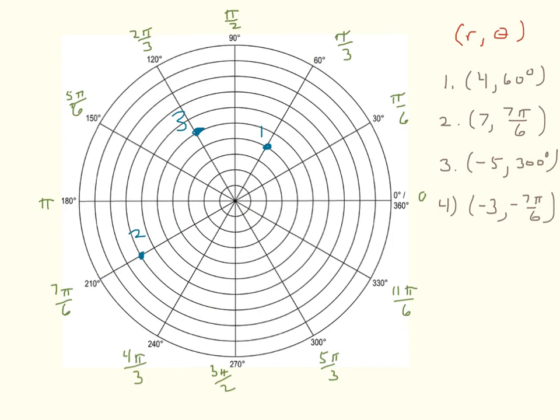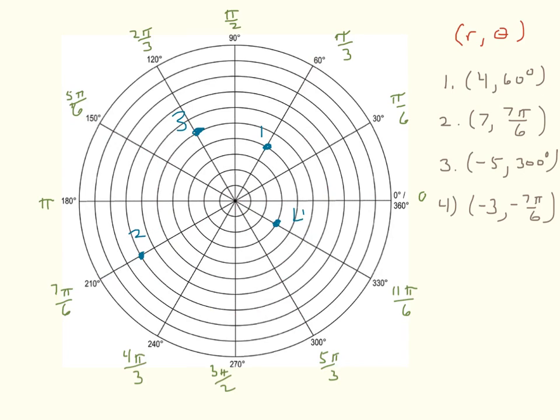Please keep in mind that the angle measures themselves can also be negative. And so when I go -7 pi over 6, I'm staring at the pole here. Now that's going to be 7 pi over 6 radians in the clockwise direction. So remember this, if I start here, when I go clockwise, there's -1 pi over 6, -2 pi over 6, -3 pi over 6, -4 pi over 6, -5 pi over 6, -6 pi over 6, -7 pi over 6. So I'm here, staring down here, and I want -3. So again, -3 means if I'm staring in one direction, I'm moving backwards from there. And so I would have a dot right there.